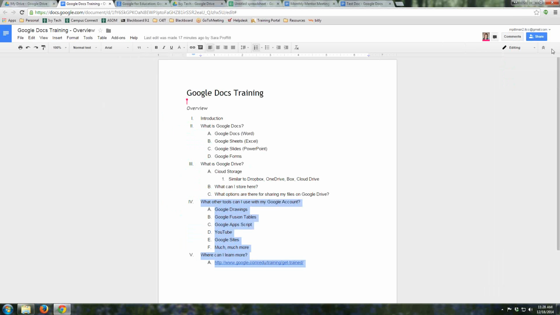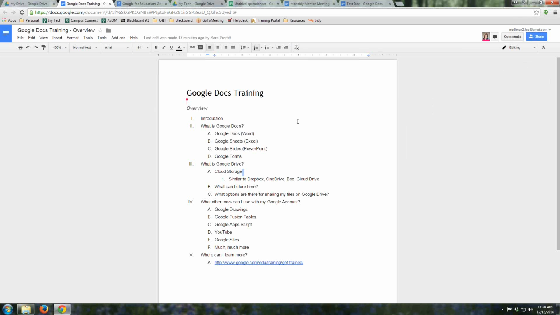Yeah, it definitely is. And like I said, it's very similar to the interface you'd see in some of the older versions of Word, not the newest version that has more of the ribbon at the top. It's very similar to a basic program, with all the same features. So one thing I wanted to talk about was sharing, because I've alluded to how you can share, but I want to talk a little bit more deeply about it, because there's actually a lot of different ways you can share documents in Google Drive.